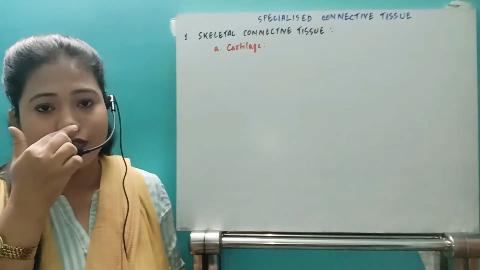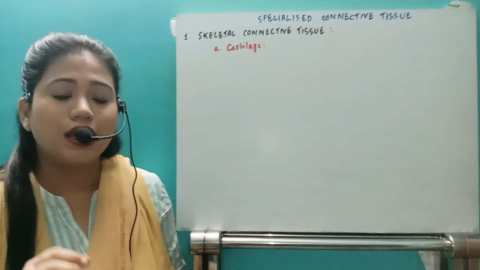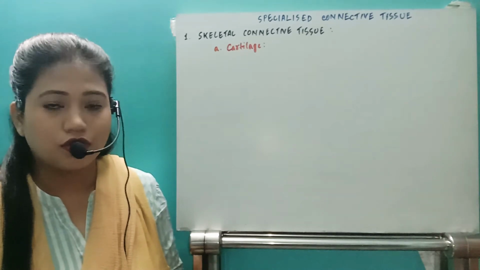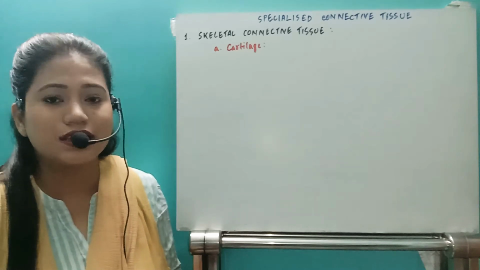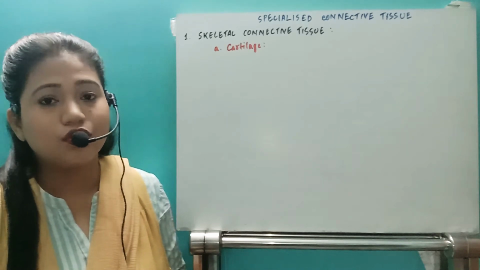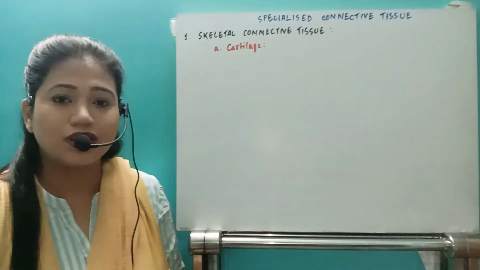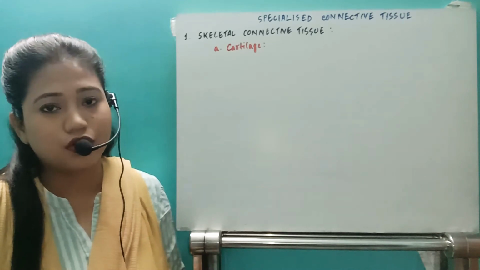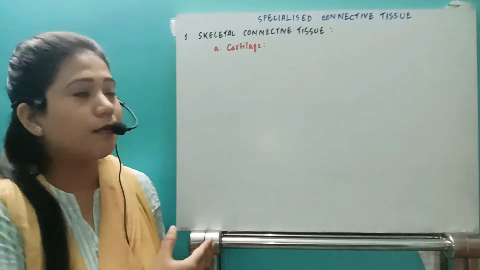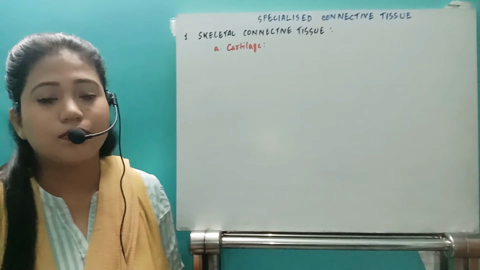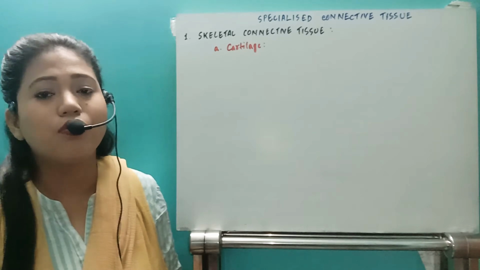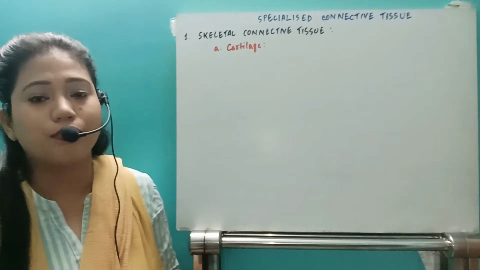See, on the tip of the nose, on the ear, that pinna region, we can see some elastic type of structure, which is harder than dense connective tissue, but it is softer than the bones. So this is the cartilage which helps the skeletal structure of our body. Our endoskeleton is given support by this cartilage, right? So remember always that the cartilage will help and support the body parts to give a proper shape.